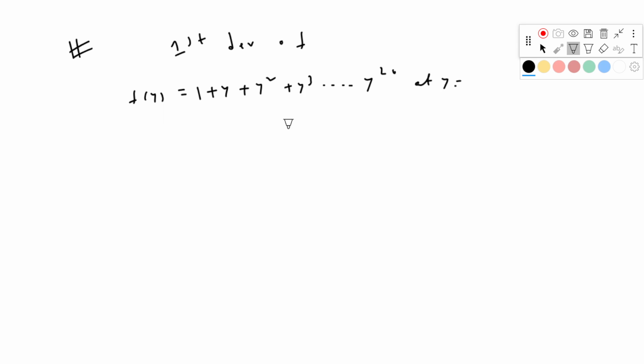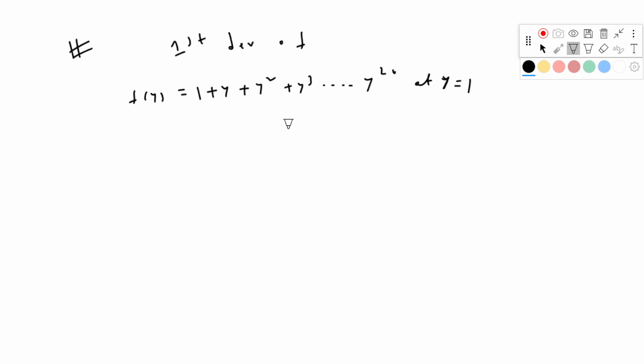Next one is, this is a very important question. In fact, this type of question was exactly asked in BARC 2020, right? So we need the first derivative of the function f of y equal to 1 plus y square plus y cube and so on, up to y power 20, at the condition y equal to 1.